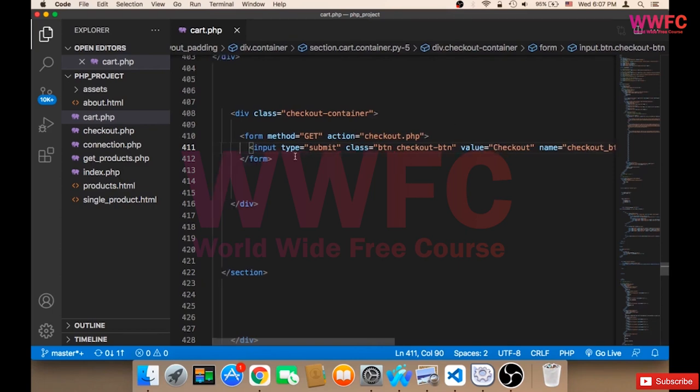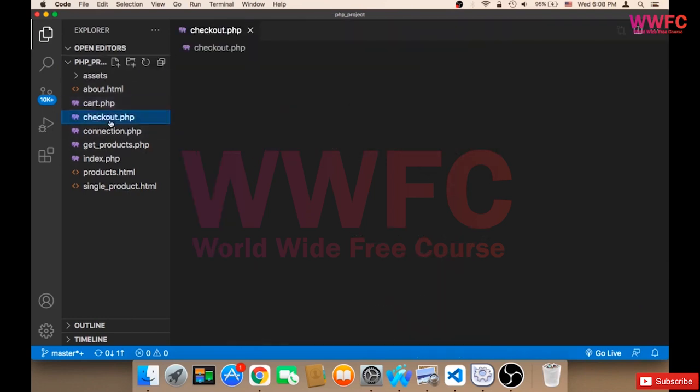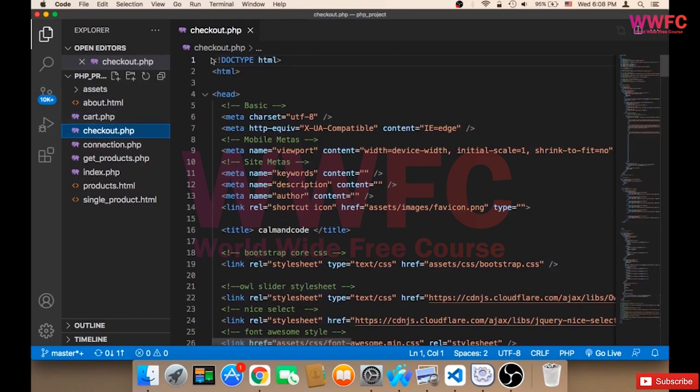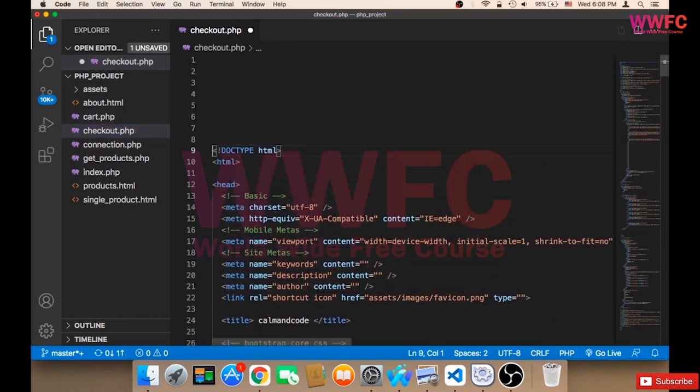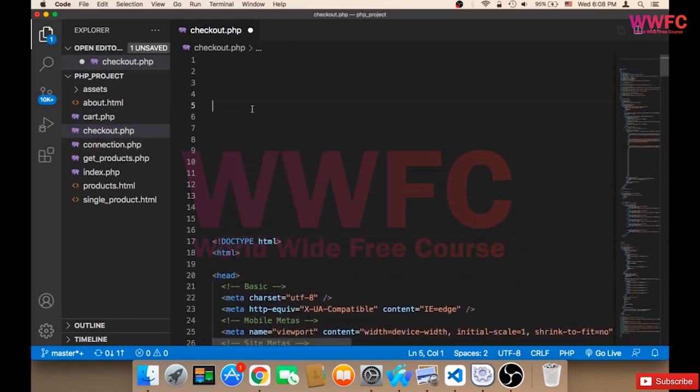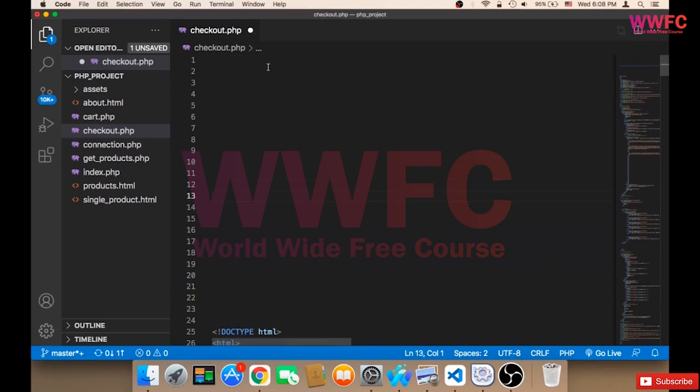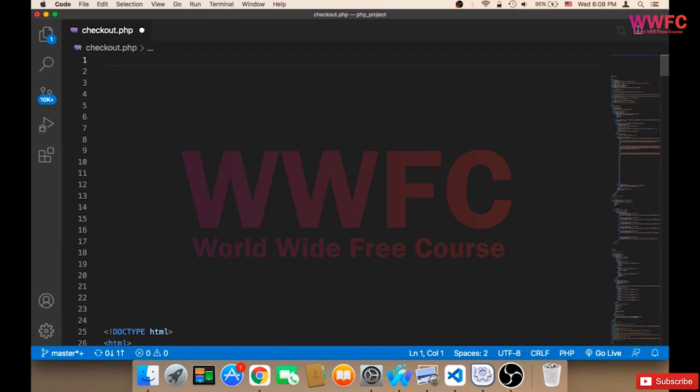The second thing that we need to do is that we need to open the checkout. So in the checkout at the very top, before we echo any code or anything, we need to add a code that would protect the page from users who would try to come to this page without adding something to cart. So the user should only be allowed to come to this page only if they have something in the cart. And to do this, we need to add PHP code.